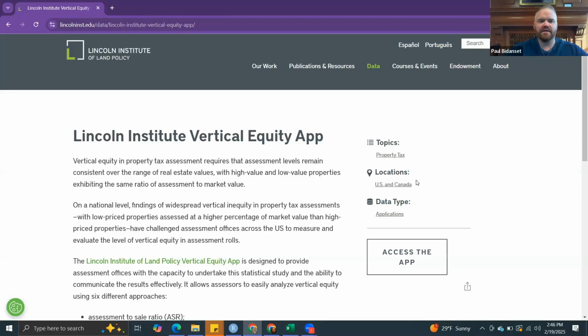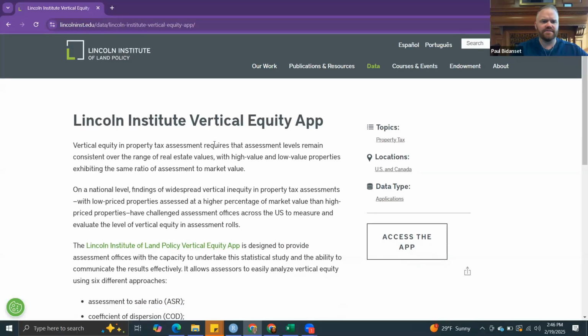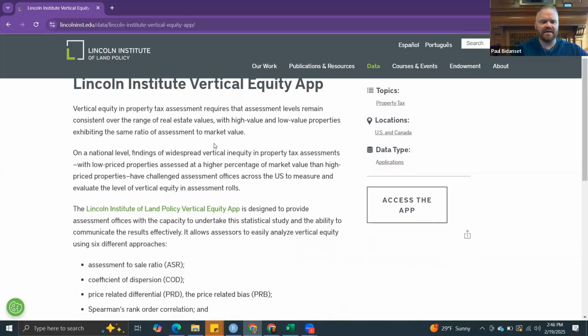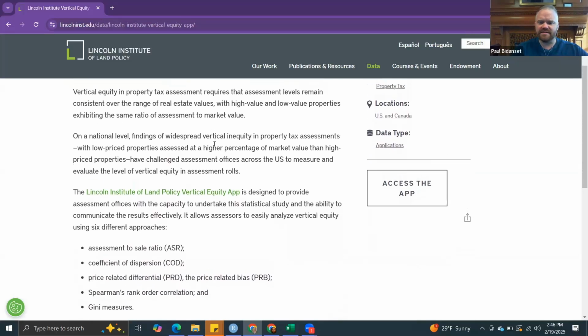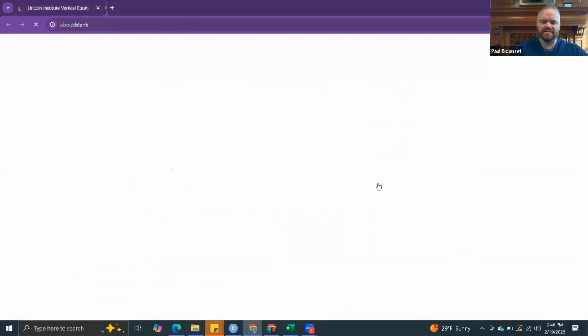Yes, sir. Thank you very much, Ron. You'll see here, if you look up at the address, this is a link to the app that is through the Lincoln Institute website. And we have a quick description of it, but there is a link here that we can click that allows us to access this app. So this is hosted as a Shiny app. So we have this interactive dashboard that we are able to upload our values to and run some fancy computations and export a report simply.